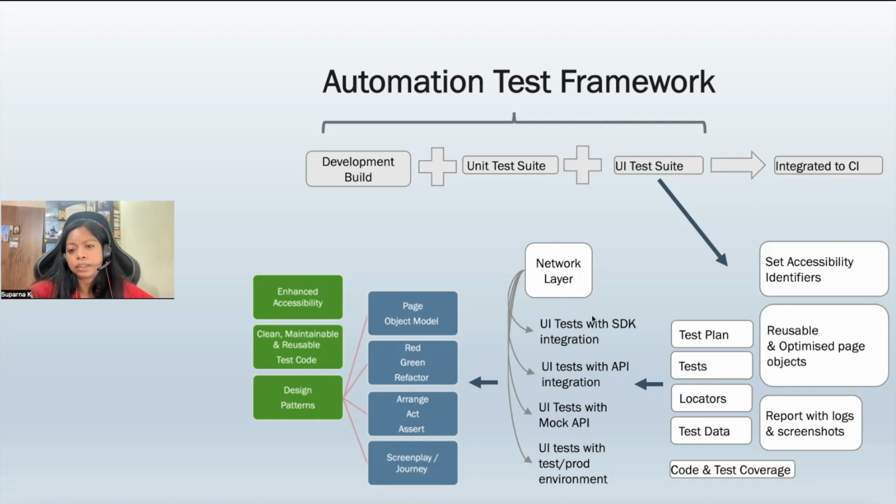Usually what happens in every automation is that we hit the server. So basically, the network layer plays a very important role in automation, especially in mobile automation, because that is even more critical, even more time consuming and a little more complicated. So what we try to do is tackle the network layer itself. There are 4 different ways of tackling the network layer. So let us go through each of them in detail.